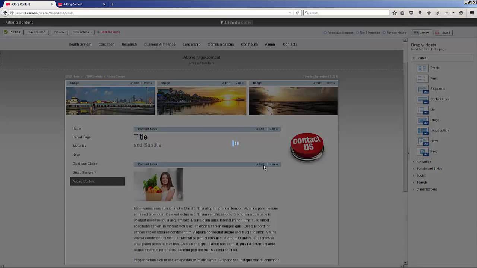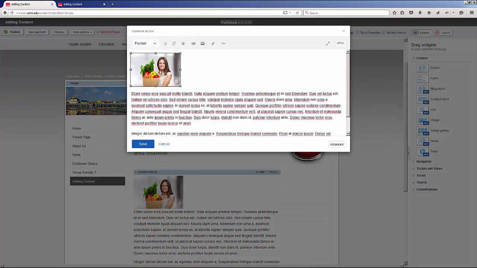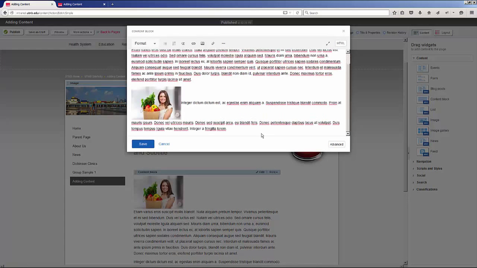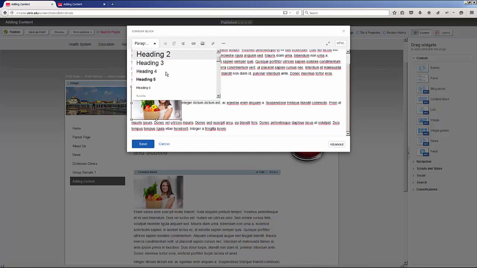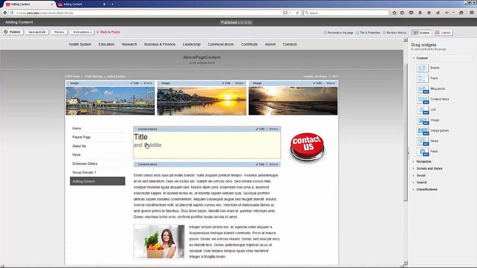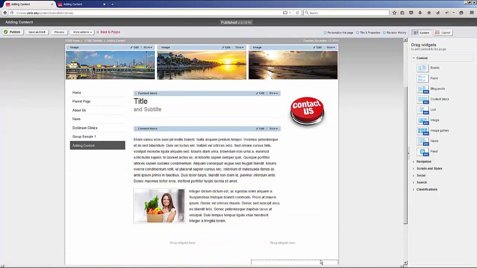And now I can go back in and I can click on this image and drag it where I need it. So you'll see it's not using word wrap at this time. So let's click on it and we'll go back up to our formatting options, and we're going to add the photo left class. So this will give it padding around it, a nice little border, and it'll align the photo on the left and the text on the right. Okay. At this point, I could also move this photo around anywhere else. So I'm going to hit Save, and you'll see our nice layout with our text and our photo.